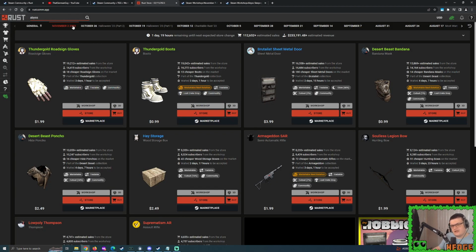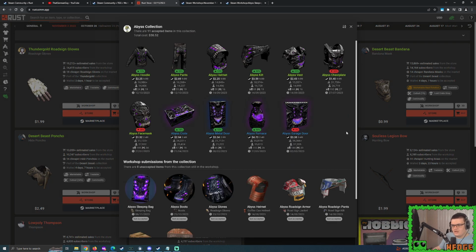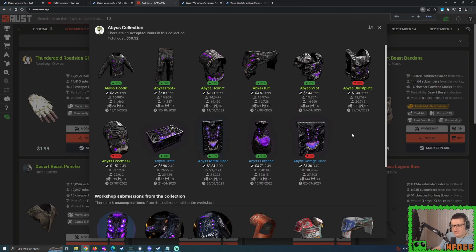So, the Abyss Collection, how's that held up? Quite alright. Ever since we've had the clothing and armour, things have been somewhat stable, and we have to focus on this because deployables tend to impact deployables. From what you can see here, they're doing pretty good. Throughout all of this year, these Abyss deployable skins have held up ever so nicely. They have stood strong and were hardly affected by the absolute worst times for skins in regards to prices going down.